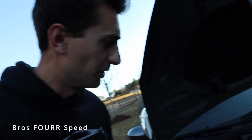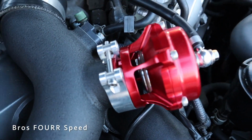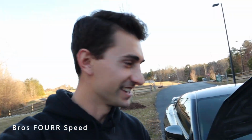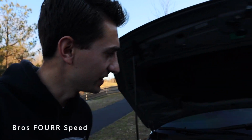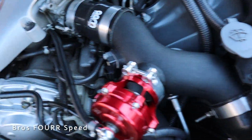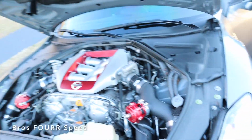And actually really cool, you can see the blow-off valve open right now since we are just idling like that. I've never noticed that on this car because I never had the hood opened while the engine is running. But that is actually really cool. You can completely see into the turbo inlet pipe or the turbo charge pipe. That is super, super cool. All right, that is enough of the engine bay in the GTR. Let me go ahead and shut off the engine.